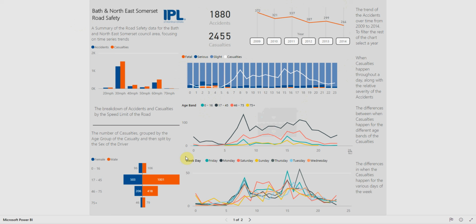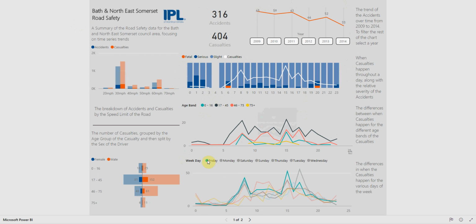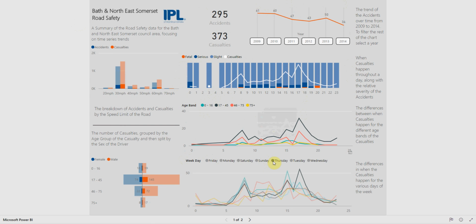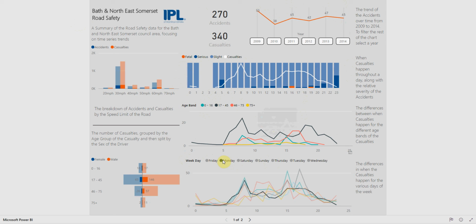By clicking on this chart, we can highlight just the accidents on Friday and see that the afternoon peak is earlier than if we were to look at Thursday. We can also see that Monday has very little of an afternoon peak, and so the day of the week is an important component in the timing of the accidents. It's also worth noting that selections in these charts can affect the presentation of the visuals of these charts over here. We can see how one selection can be cascaded through a report.